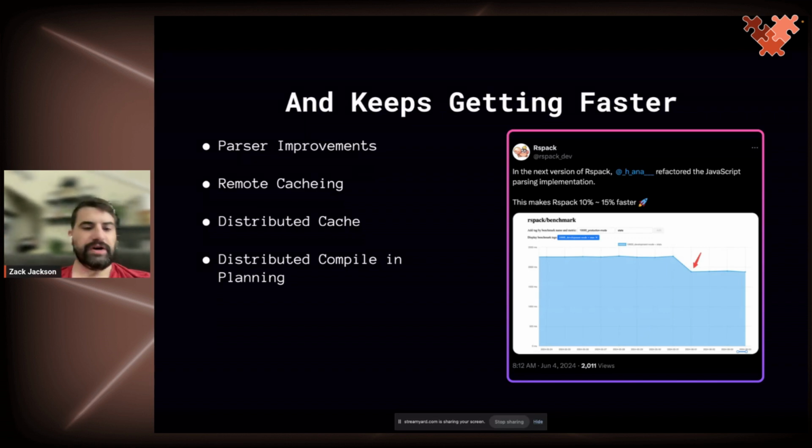With distributed compilation, the idea would be you could invoke more instances of Rspack on your cloud, and we could introduce something like a client and daemon, where the Rspack client could break up the graph and dispatch the work out to the daemons.